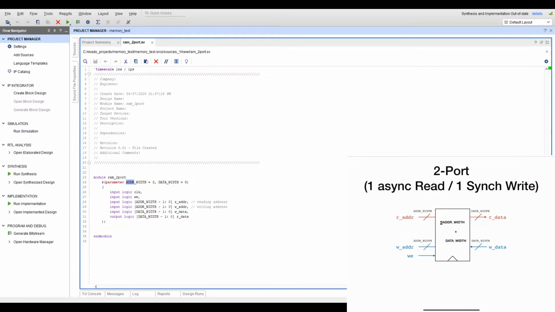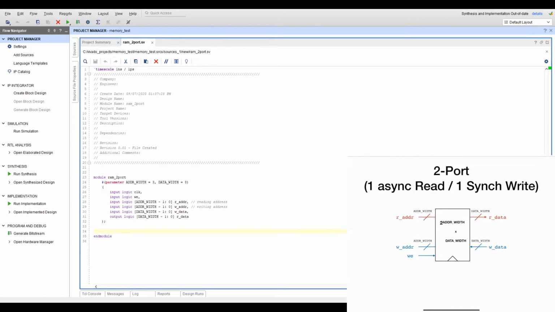So you can see here I have a couple of parameters. The address width is 3. That tells me it's 2 to the power 3, so I have 8 rows. And the data width is 8. That means each word in each row is 8 bits. And of course I need a clock. I need a write enable for the write. And of course I need one write address, one read address. Basically I'm describing everything you see in here. I need one read address for the reading address, one write address for the writing address. I need write data to write in, and I need read data as an output. Basically that's what it is.